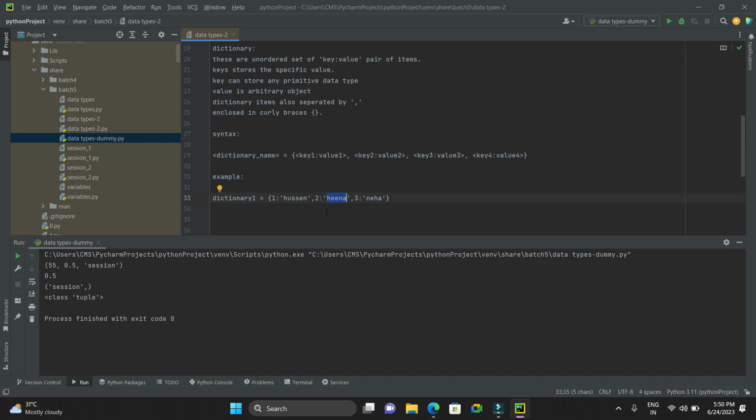The value can be modified again and again. In place of Hina, you can go with Neha, or someone else's name. Values can be modified, and keys can also be modified. Both things can be modified. That's the reason they are called arbitrary objects. An object is nothing but a dummy thing which can be modified again and again.